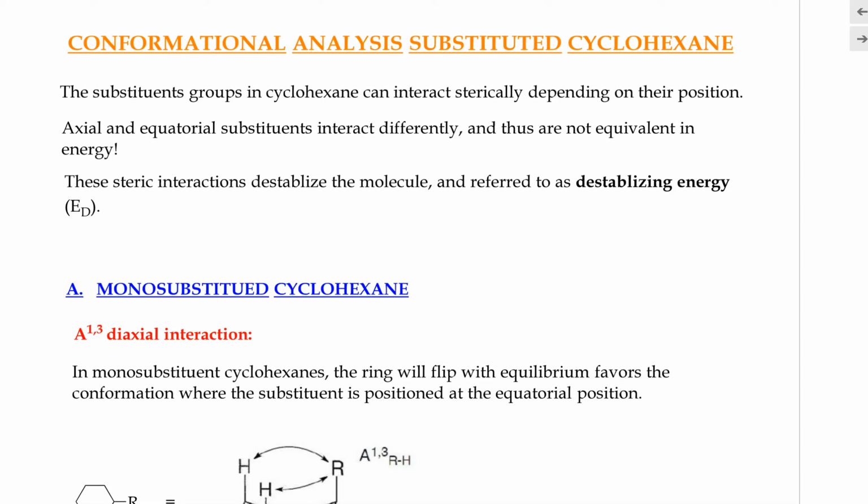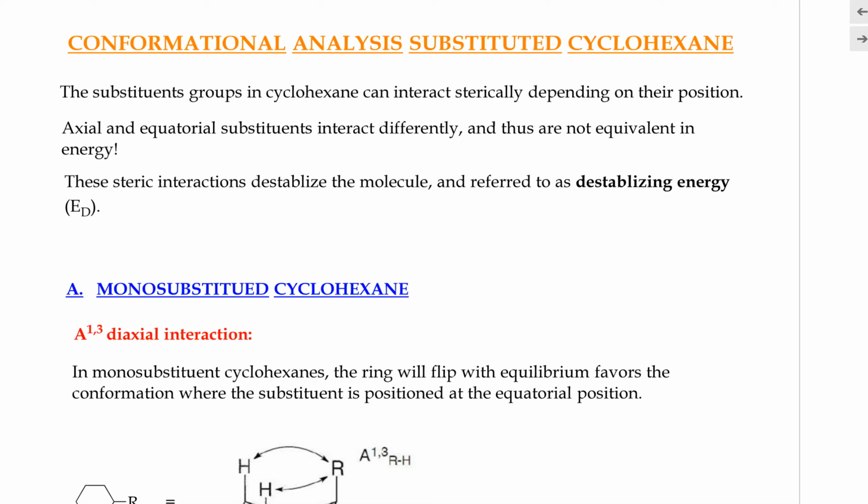Hi, in this video, we will do conformation analysis of substituted cyclohexanes. So as of this point, we should know that every cyclohexane would have different conformations, and the most stable ones are the chair conformations. And within the chair conformation, there are two chair conformations that are flipped of each other. And so basically, a substituted cyclohexane would exist primarily between these two chair conformations right here.